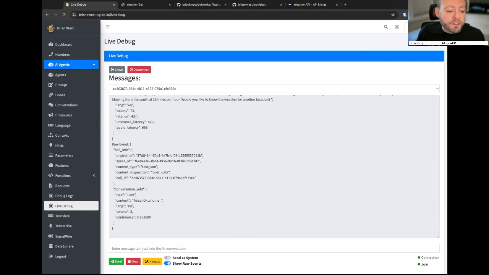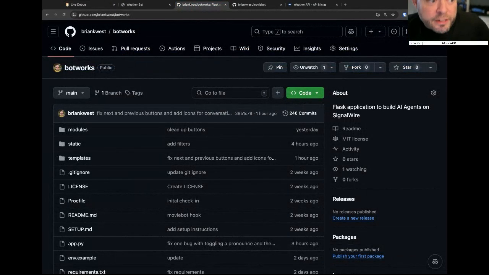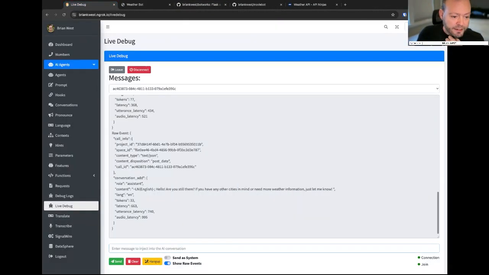And see, I've turned on the live raw event, so you can see the actual raw JSON. It feels like 79 degrees. You can also talk back to it here. This is all using facilities that are available to you today. This UI right here is also available to you today. It's open source and it's on GitHub. So anybody that wants to take this and run with it, have at it. I'll take input. I'll take feedback.